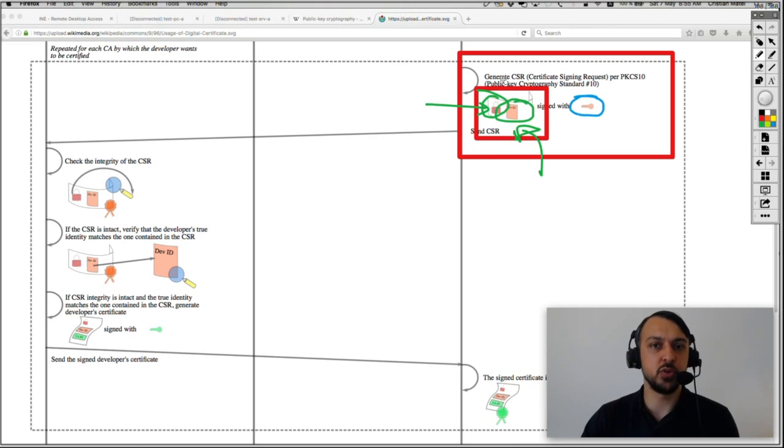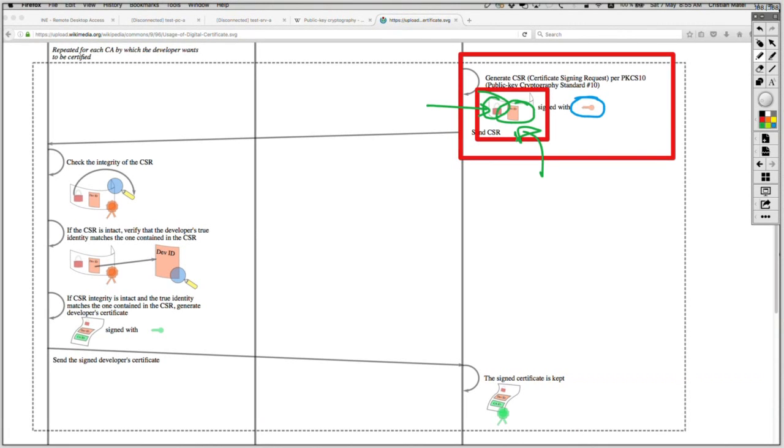So that's the process. You send a certificate signing request, or in the other case, a passport request. What a passport request or a certificate signing request is, is your identity and your public key as a document which is signed with your private key, which is your signature. And you send that information over to your government saying basically, I want a passport, or I want a certificate.